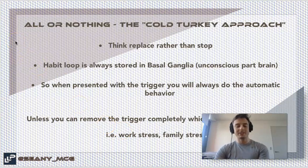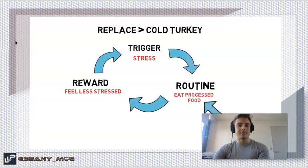For a funny example of this, actually, one of my friends, David, who's out in Australia on like an extended holiday, used to be pretty stressed at home. He used to work in project management, so coming to the end of the jobs, they're under a lot of pressure. And one of his things he would always do when he's stressed is bite his fingernails. Now he's come out here, and he's actually removed the trigger completely because he's on extended holidays, relaxed, he's not working, and so his fingernails have grown. He doesn't even know what to do with them. Doesn't even know how to cut them. Most of us don't have that luxury, so we need to look at replacing the behavior.